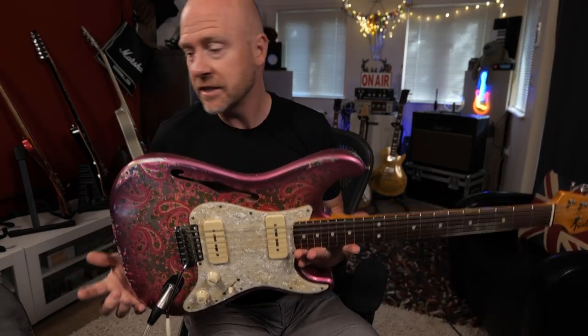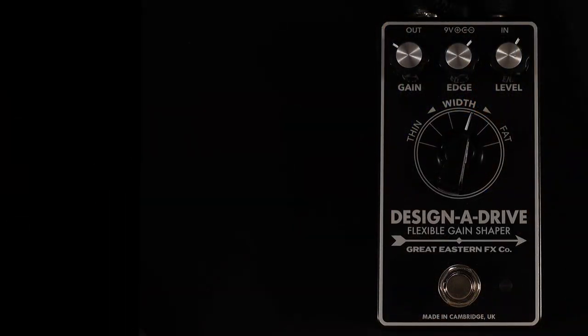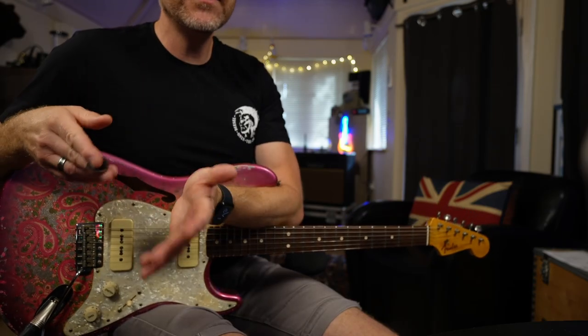I'm going to start the video today with this guitar, which has got P90s in it, going into the Designer Drive and then going into my Axe Effects. What I tend to find is that most drives don't work well with modelers and you end up using the drives inside the modelers for all of your drive tones. But if you're like me and you like to have a little bit more analog control over your sound, especially in a live situation where you can just literally bend down and tweak the controls, having a drive pedal or some analog pedals can really help that sort of situation.